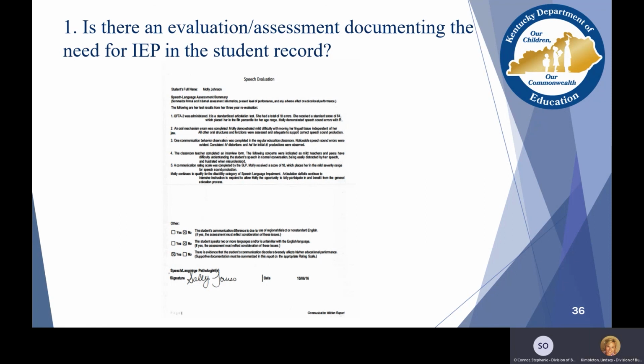Also, if the claim we chose is an evaluation claim, then we would expect to see the evaluation that resulted from that claim. So if it says December 1 of 2017, you completed an observation for an evaluation, then shortly after December 1 of 2017, we would expect to see that evaluation. Also, if it's a claim for an evaluation, we would also expect to see the IEP that resulted from that evaluation. Remember, for the IEP program, you can only bill an evaluation as long as one billable service is listed in the IEP after the evaluations are done. We hope that cleared up some issues for you for evaluations.